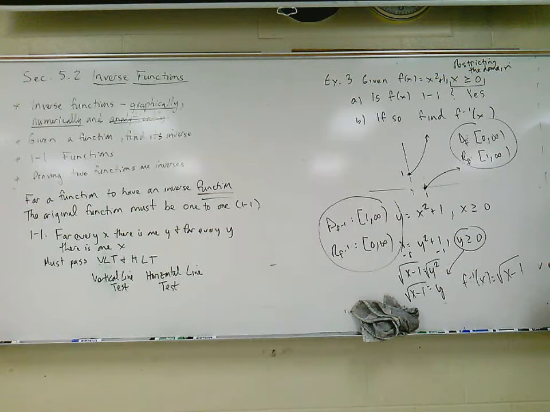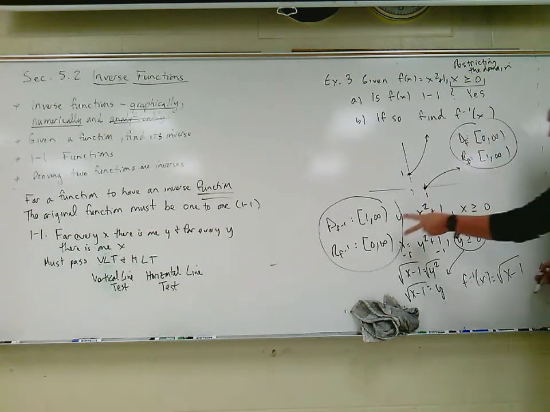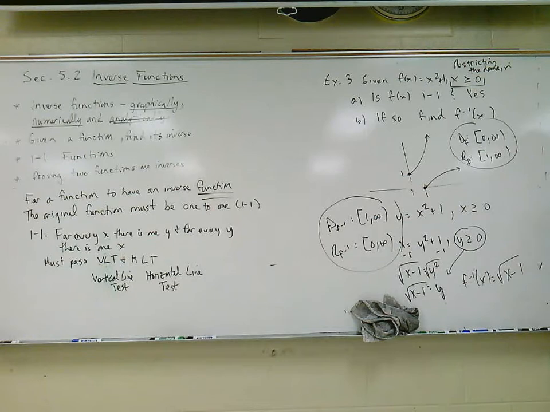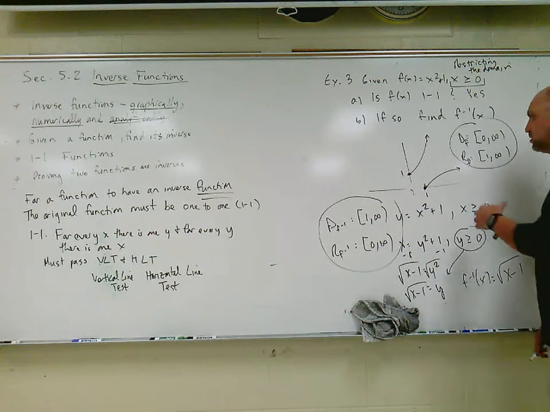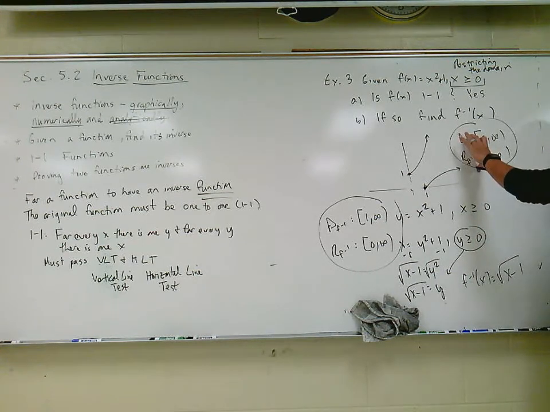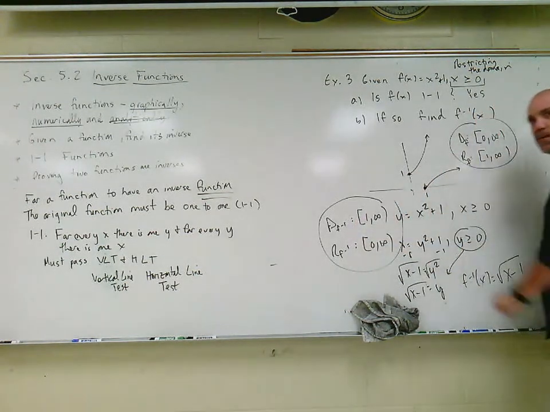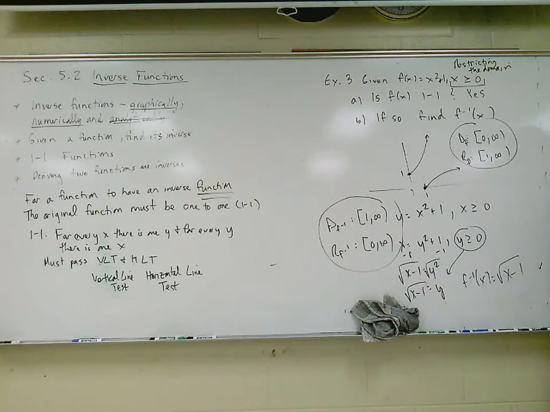And what's special about inverses? What do you swap? You're switching all the x's and y's. So if you're switching all the x's and y's, then it should make sense that your domain and range should swap. Because your domain is all the x's and your range is all the y's, and that will always happen. So if you know the domain and range for your original function, then you already know what the domain and range for your inverse has to be. They have to swap. Okay?